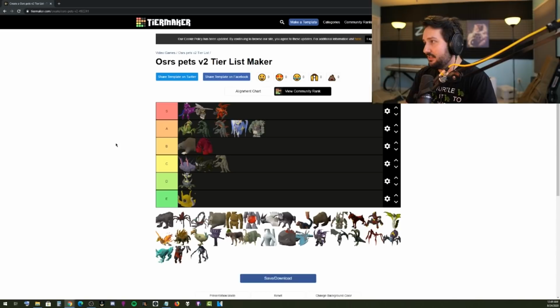It comes from the wilderness, right in the heart of the wilderness. Has both forms. It does really cool animations. It's pretty much humanoid except for the fact that it's a skeleton. That has to be an S. 100%. Put it right between these two. They'll be its bodyguards.